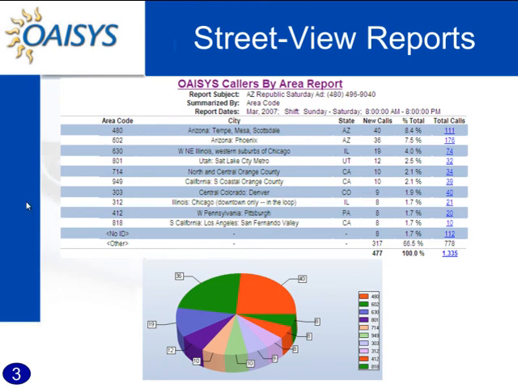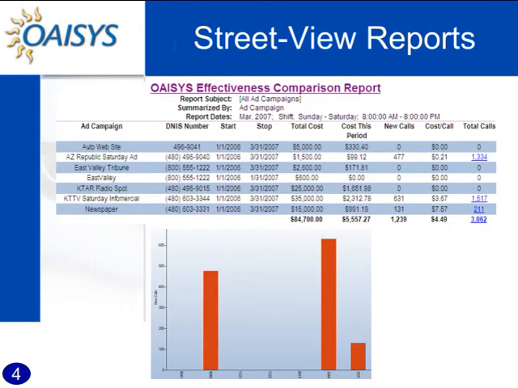For those who are dollars and cents oriented, I like to give this view as well. This is a comparative report that'll show you all the different campaigns that you've been running. Now, as you can see, quite a few of these had yet to pull in any statistics, but I do like to show things like cost per call. That newspaper ad cost me 21 cents a call to bring in.